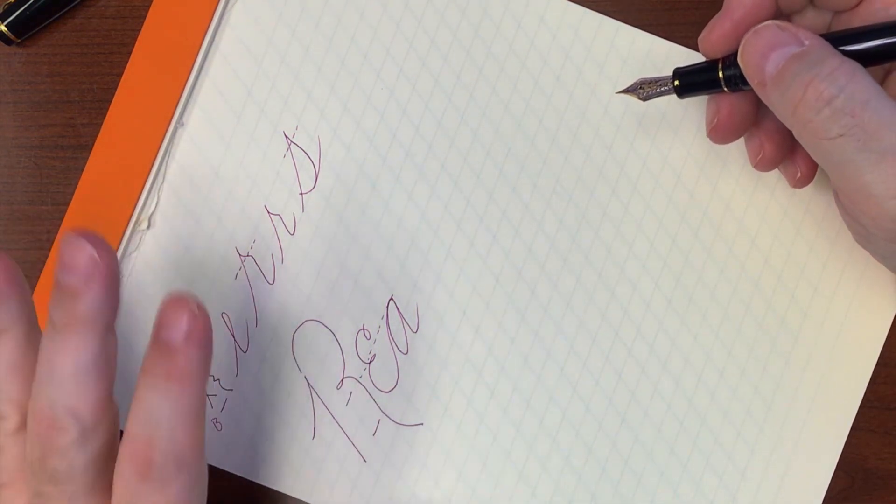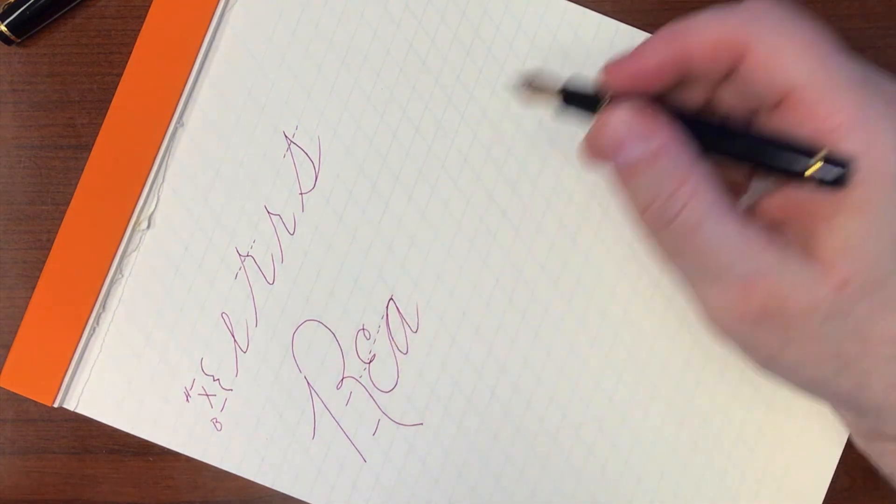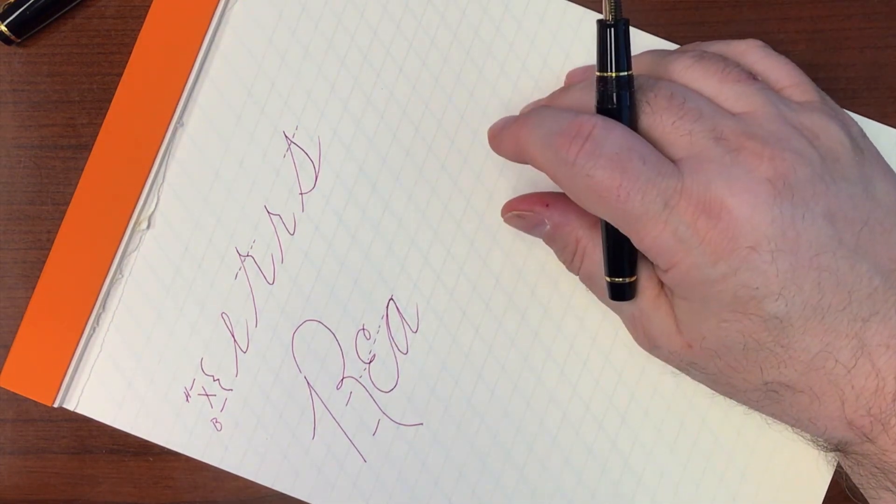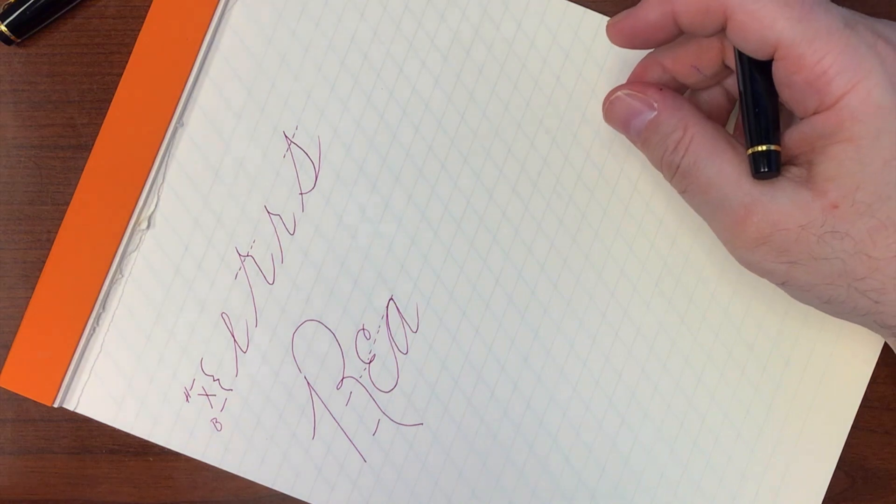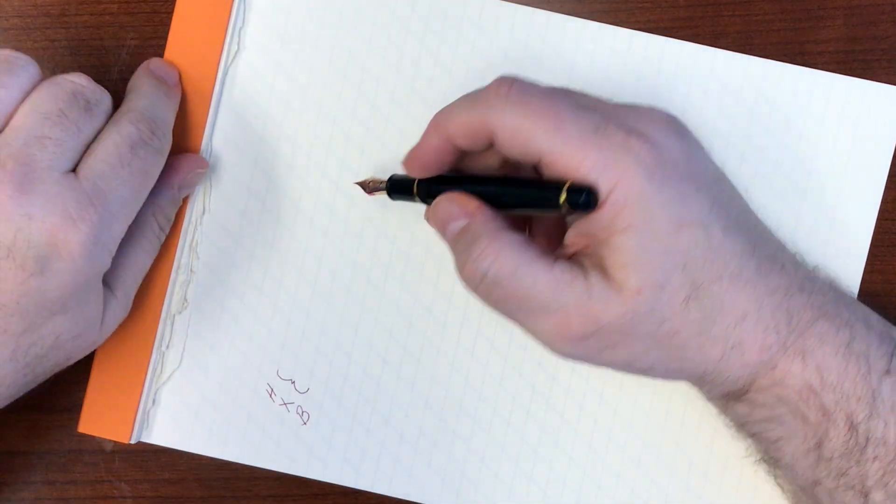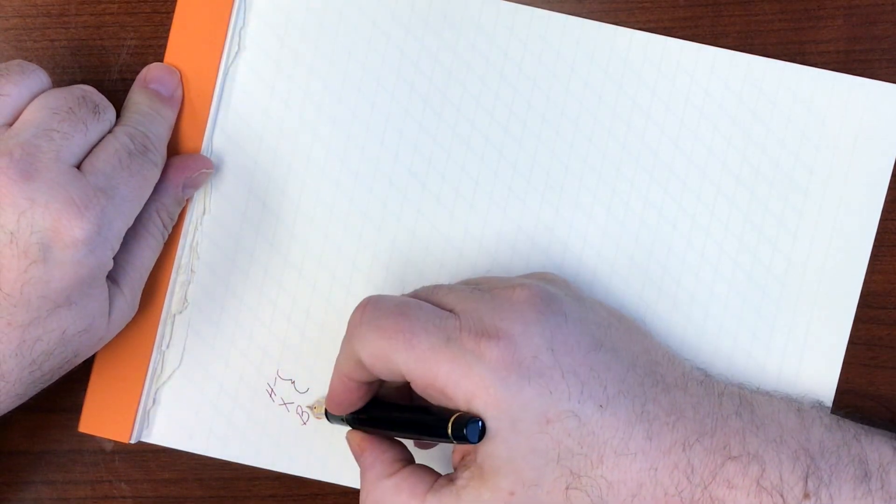It started to the next letter. And then if this is going to be the word real, the A would then come up like this around. But as you can see, the E is brought above that header line. The A is not. Now just in this, if you look at enough specimens from the past, you'll see this sometimes done, more so in ornamental penmanship. It's something I actually like to do on occasion. Okay? So we're looking at header here, baseline here.